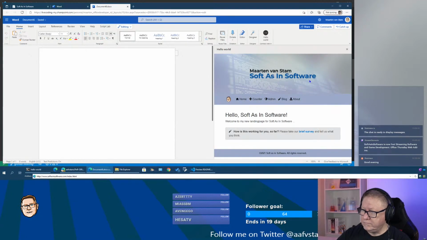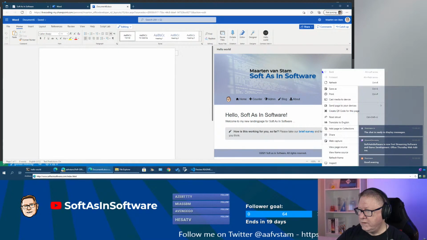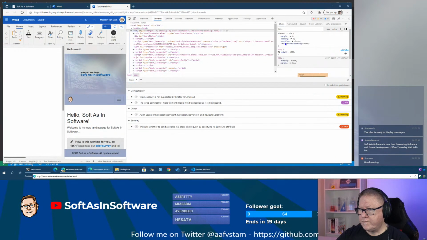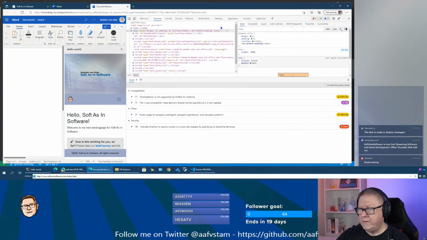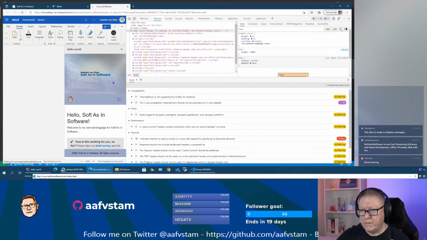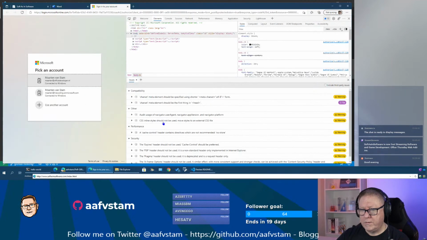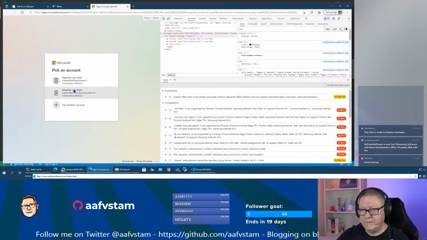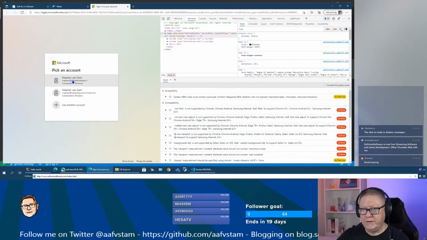Oh. Inspect. Why is it? Does it want my login here?